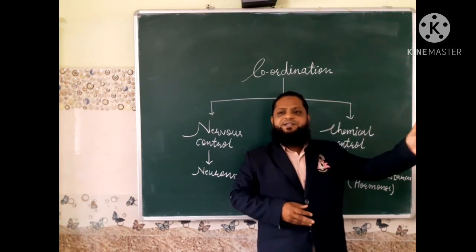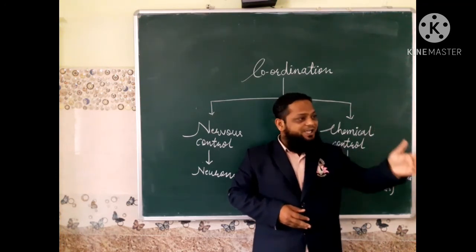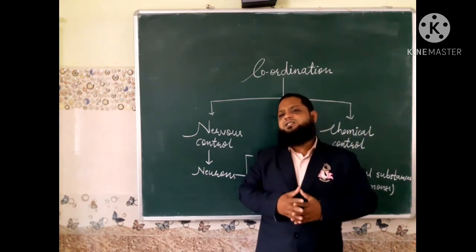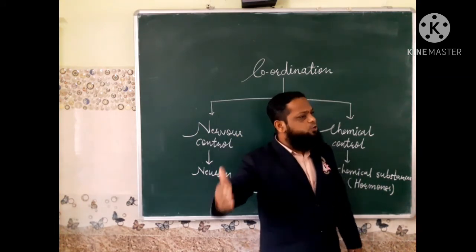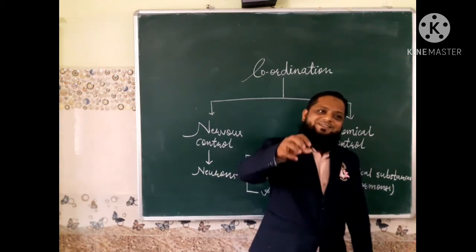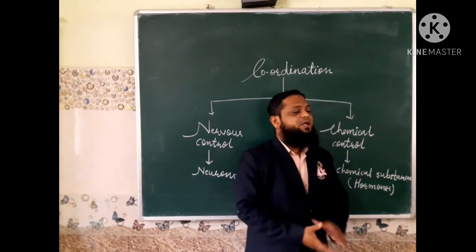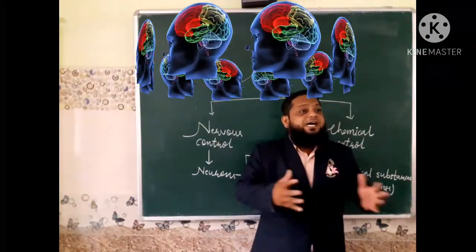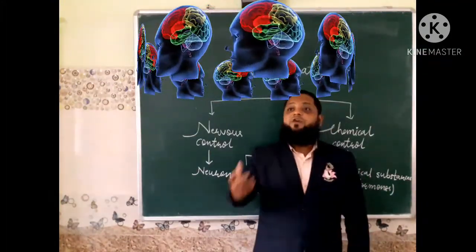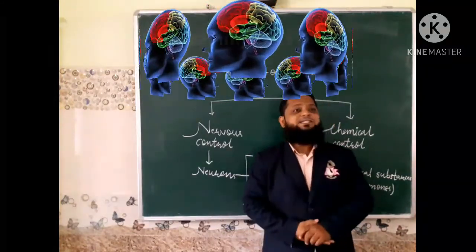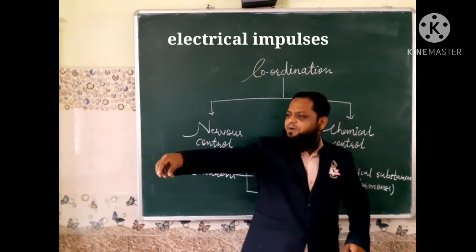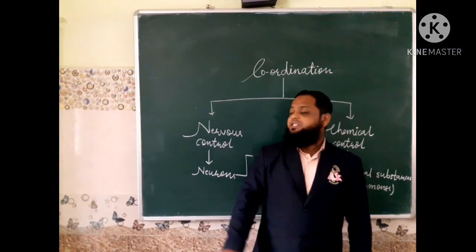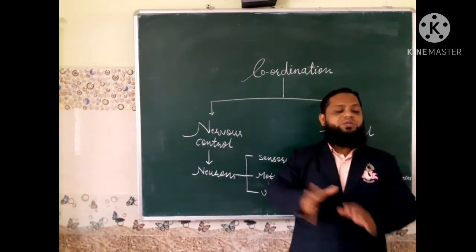Information is transferred from dendrites to cyton to axon, axon to axon terminals, and axon terminals to the electrochemical substances. We can say that the nervous system consists of a well-organized network of nerves which can conduct information in the form of electrical impulses from one part of the body to the other part of the body. This is all about the structure of the neurons.